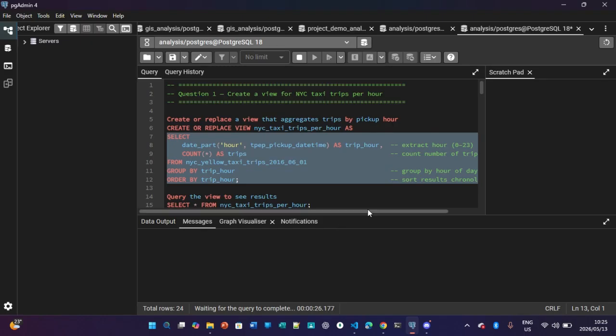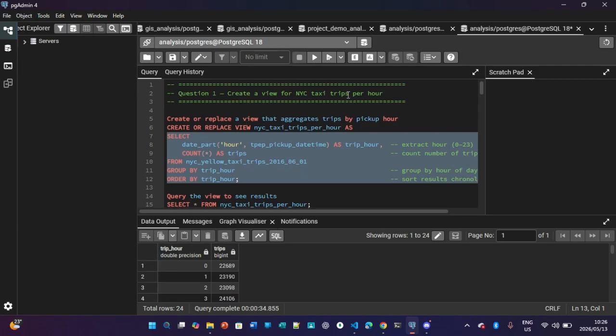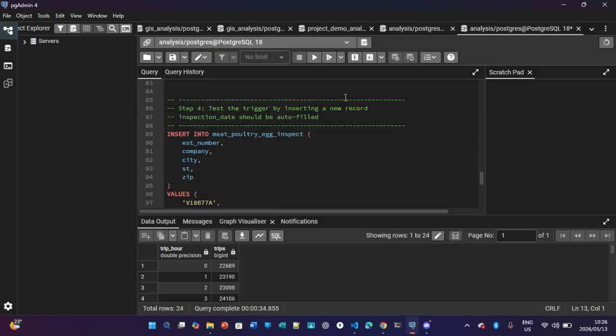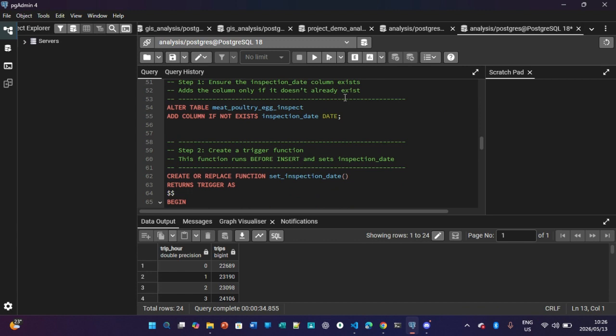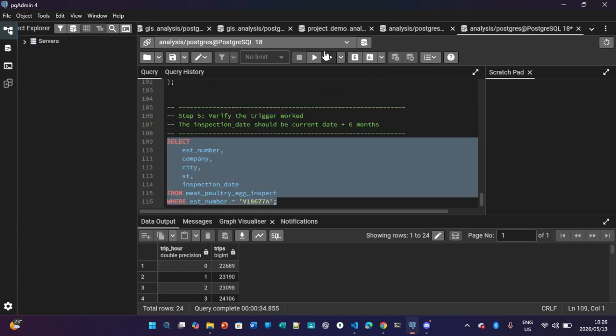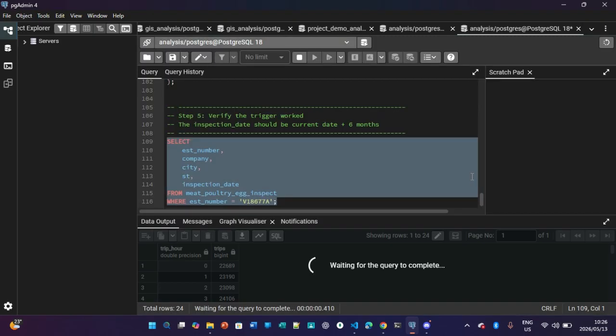Right, so select pickup date time as trip hour, count as trips, and so forth. As you can see here, trips 22,689, trip hour 20,190. So this is like my trip hours creative view for the text trips per hour, and then I went through exercise 3, which is one key, like just inspection dates, and so on and so forth.